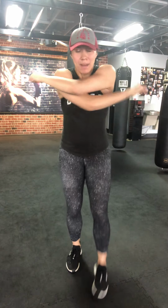3, 2, 1, shake it out. Chest fly with the arms out and in. Woo! If you did my upper body workout recently, might be feeling it. Down and ups with the arms, down and up.